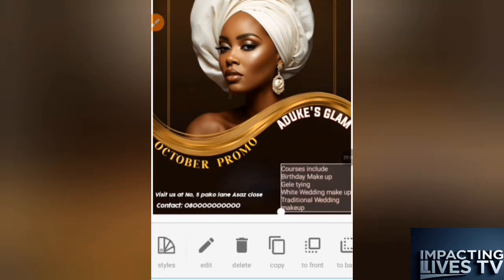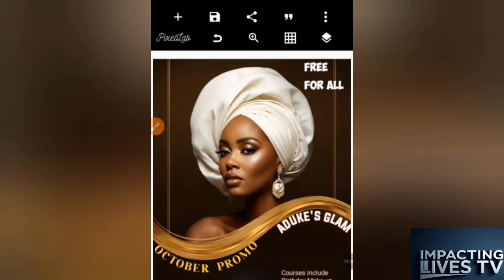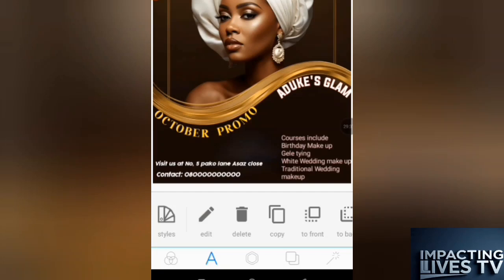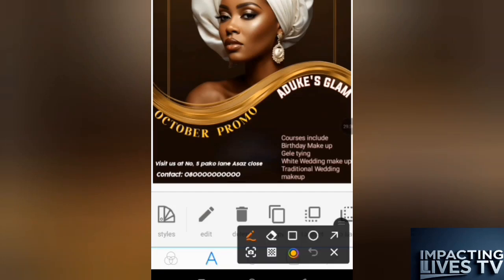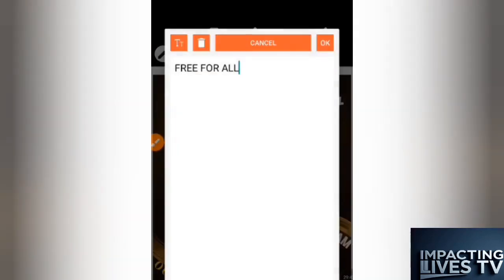So ensure you place your text very well. Ensure you arrange your text very well. Then we're not adding another text, we're just copying. You click on that and you copy it.